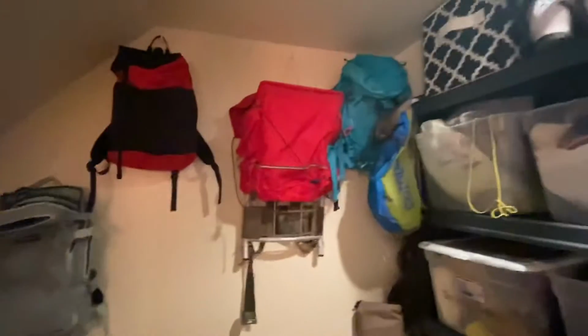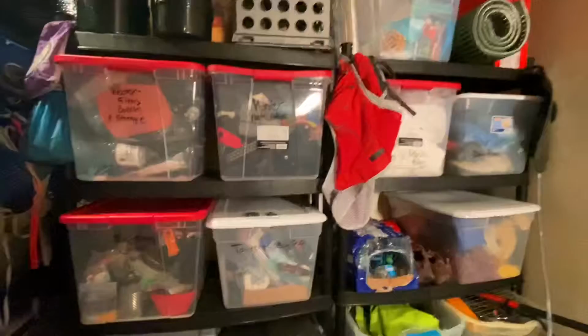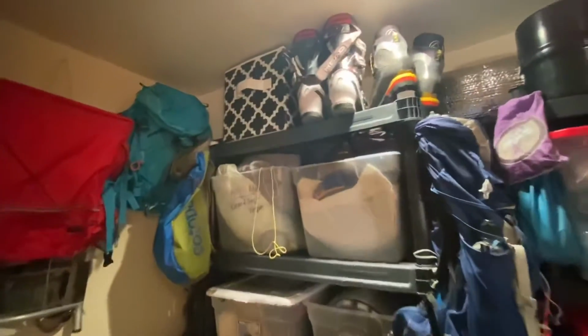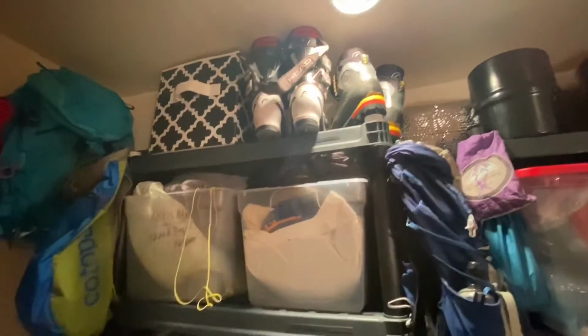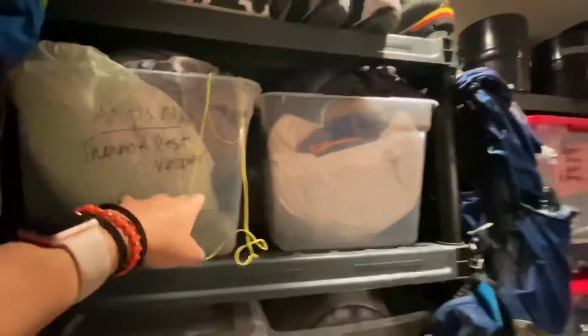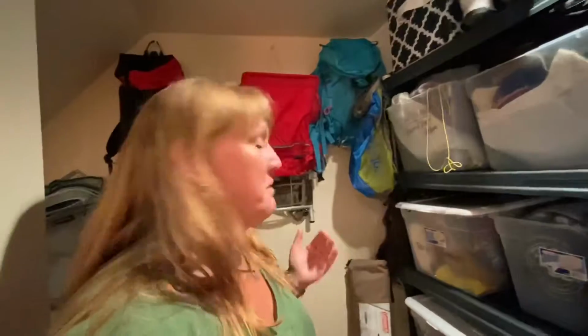You can see there's no real rhyme or reason to the way I have my packs all set up. They're basically just hanging. Always make sure you put really heavy items on the top shelf so that when you knock the shelf and something falls over, it falls over into your head. That's really important. So I do keep my bags all uncompressed. I did have the bags hanging from the walls, but to be very honest, I was a little bit afraid of mice somehow chewing on them, so I ended up putting them into these bins here.